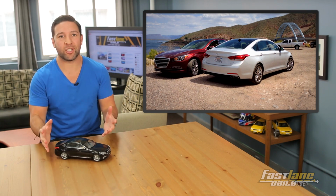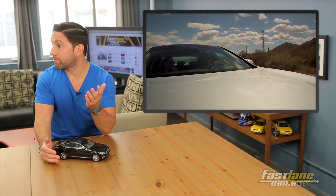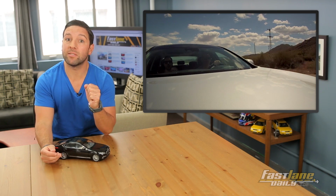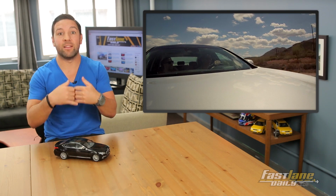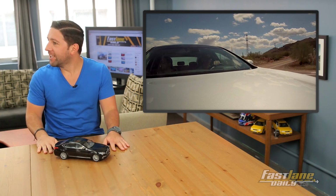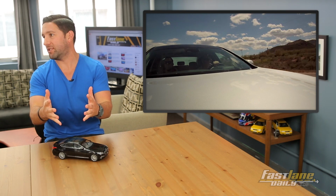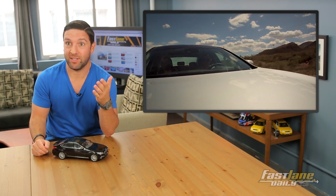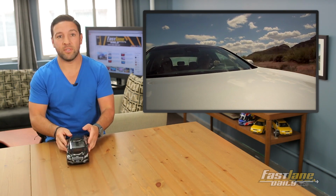Another awesome thing is the car has CO2 sensors, which, when you have a lot of people in the car, that's a lot of people breathing. We breathe oxygen and we exhale CO2. As you may know, CO2 makes you sleepy. So it senses when it's at a might make the driver drowsy level, and it lets fresh air into the car, waking you up and saving all your friends' lives. Do you see that? Hyundai is also making you a superhero without you even knowing it. Saving lives without you even knowing it. That's really nice. Smart. You know, you get 5 people in here, you're on a long road trip, safety.